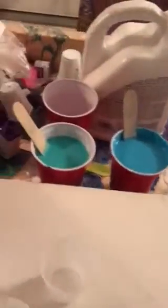So I've already mixed up all my colors, but I'm going to do one more color to show you how I do it. So I'm just going to take some Liquitex Basics, squirting it in. I don't measure anything. If you've seen my videos before, I put a splash of water, and I'm sorry, I don't have any clear cups. That would probably help.